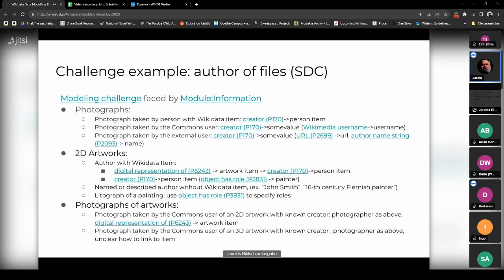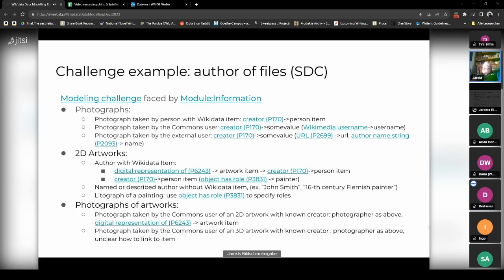A different type of example. This one is mostly related to structured data on Commons: how people model the author of a file, which is then used in the Artwork module, Information and Information template. There is just a gazillion different options. If it's a photograph taken by a person with a Wikidata item, it's a simple link.